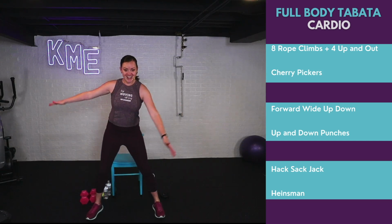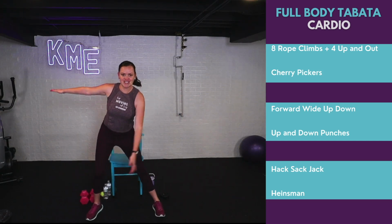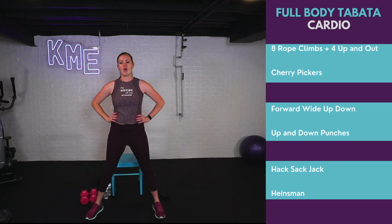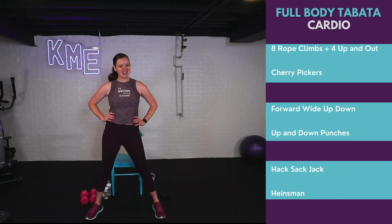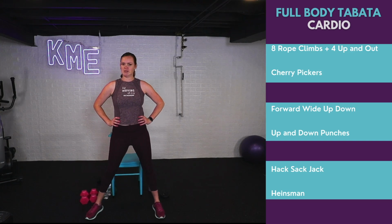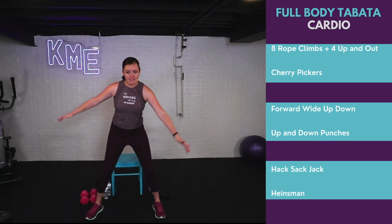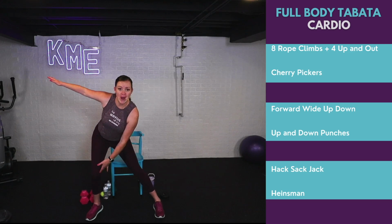Lots of options. You choose which one works for you. This is your workout. Make it work. Rest. Big breath in, big breath out. We're almost there for a break. Here we go. Last one. Work. Round 4.